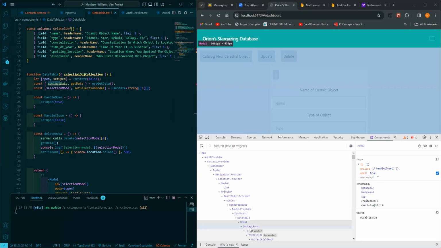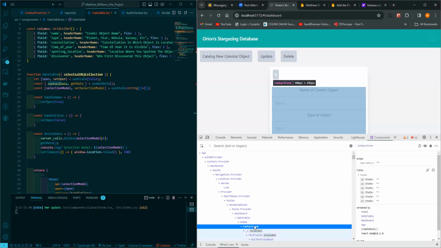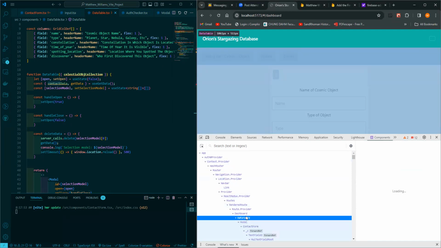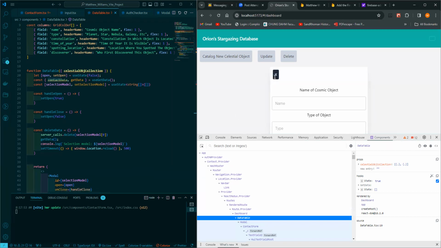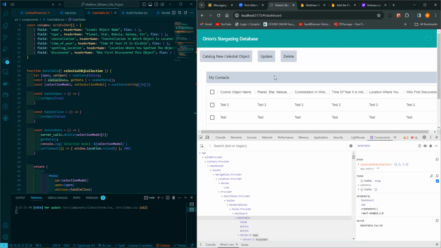But let's look at contact form actually, I want to see that state. Again, contact data. We have all of these different states here that are marked. But data table, let me look at data table for a moment here. Okay, so celestial object collection, in this case, there are two that are appearing. So we're catching it at the level of data table. But in order for it to be passed on to the form itself, let's go ahead and see here. If I click X here, and then click on this one again, let's get rid of this and see the state.